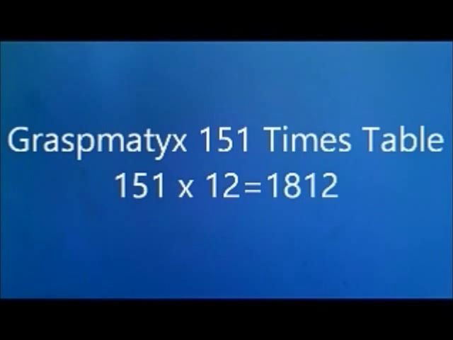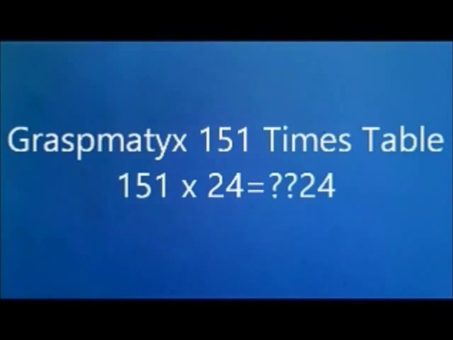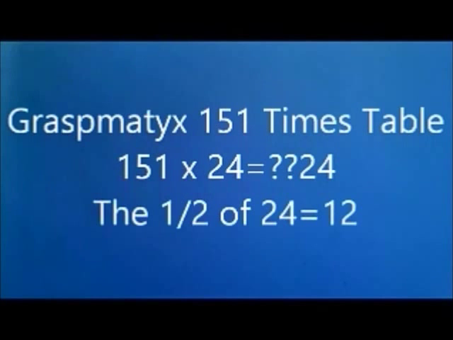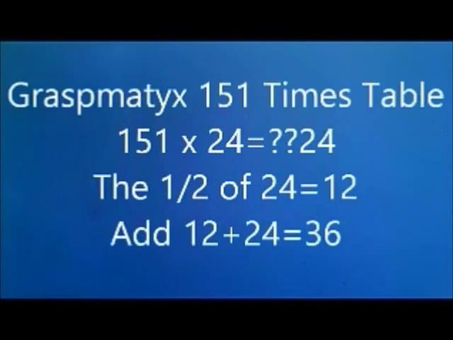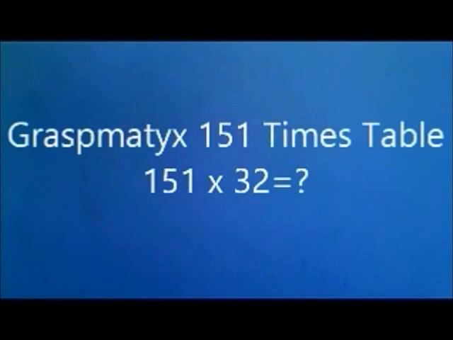It's that simple. That being seen here on this program, let's do the other numbers. 15 times 24. What are we going to do? Yes, we're going to take the 24 and put it to the far right because 1 times 24 equals 24. And then we're going to find the half of the 24, and that would be 12. We're going to add the 12 now to the 24, and what do we get? We'll get 36. And so we'll get 3624.